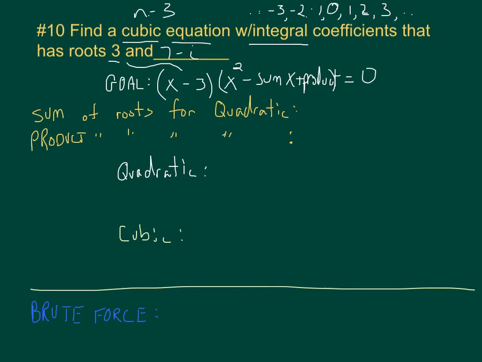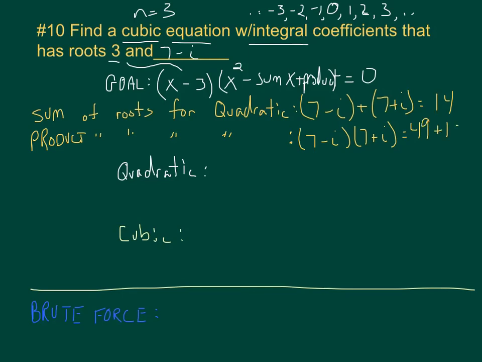Well, let's deal with just the quadratic. In other words, let's just forget about the x minus 3 for now and only deal with this dude. Well, if 7 minus i is a root, what's that mean about the third root? Well, it's got to be 7 plus i. So I got 7 minus i, find the sum of the roots, plus 7 plus i. Well, the i's cancel. That's 14. Sweet. Find the product of the roots. Do the same thing. 7 minus i times 7 plus i. Well, that'd be 49. Minus i squared is really plus 1. Answer 50.